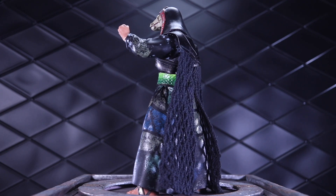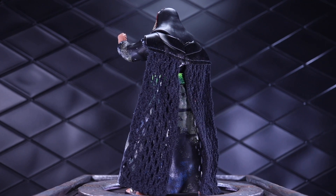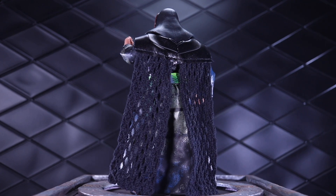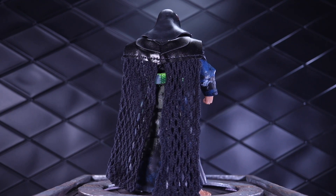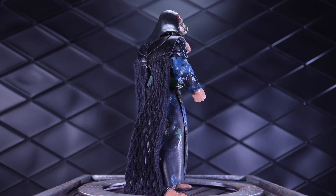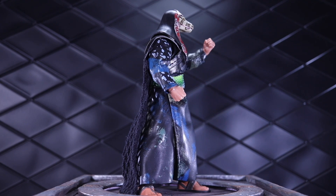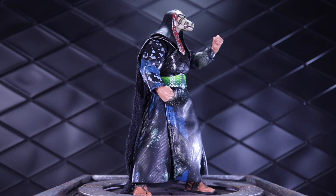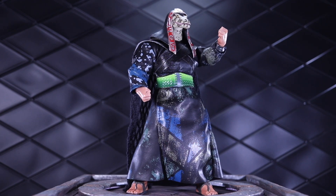This figure is wild. I'm really impressed with everything it comes with. The stuff packed into this box, there is a ton of value here. Lots of cloth goods, all of which are removable, and I will get to that later in the video. But overall, aside from the fact that we're still on this old Masters of the Universe Classics buck, and it can very much feel dated at times, this figure is a knockout.